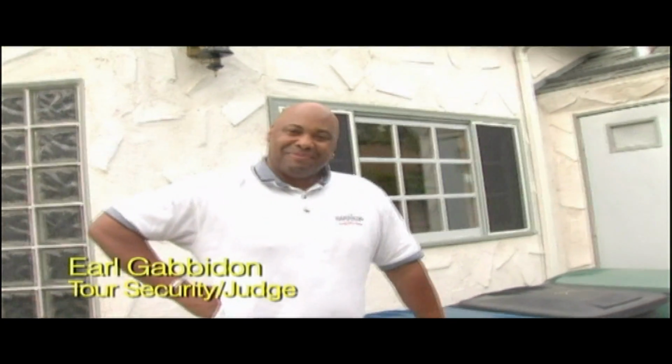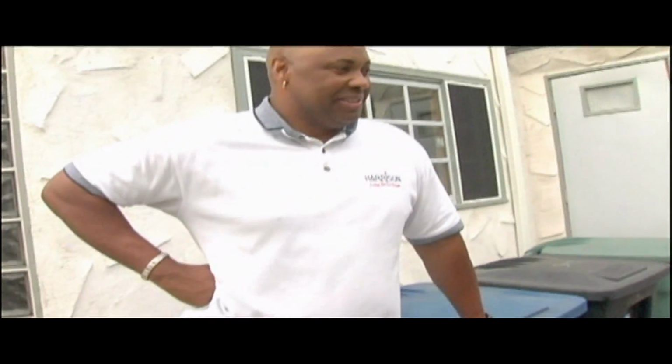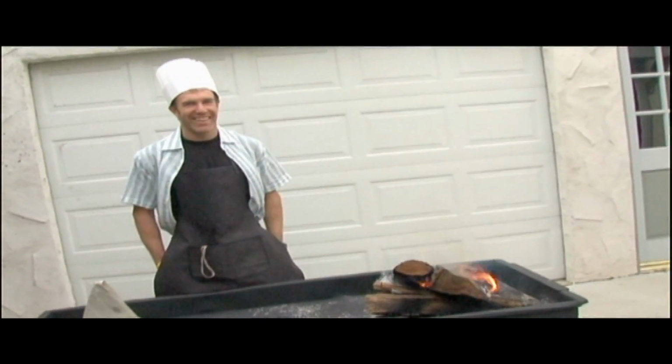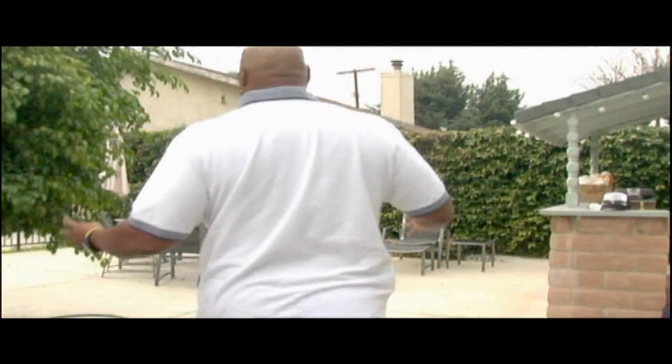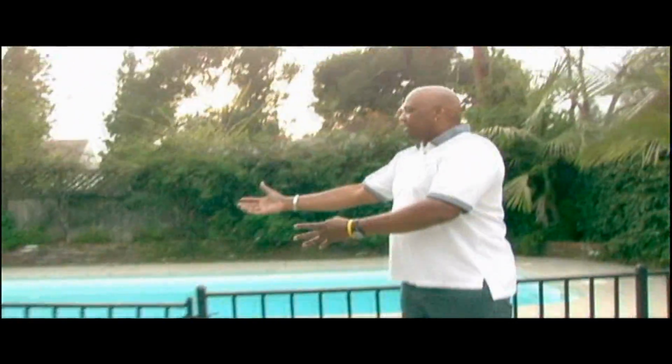Let me tell you, this is something to be present at. One man in this corner. You got one man in the center ring, hands in my pocket, and you got another man hiding behind the building. His equipment is hiding behind the building. It's like a secret cooking area. Something that looks like it came from My Favorite Martian.